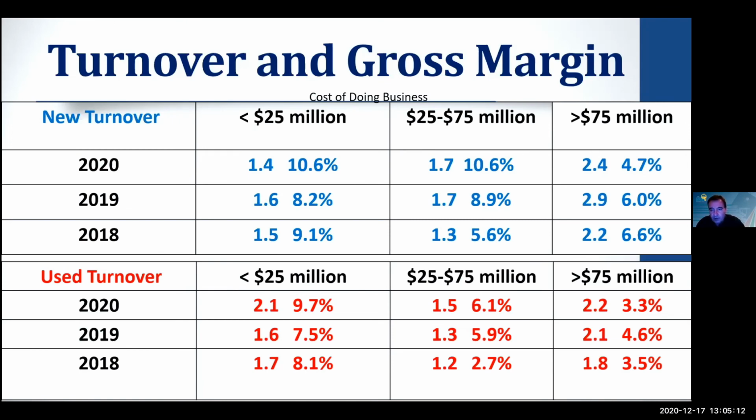But we do know from past cost of doing business studies that Kurt and I have done the last 2 years that these large complexes are really getting a good handle on their inventories for the most part. They're really watching that turnover rate and making sure that goes up. And I know they're doing it at the sacrifice of margin because they just know that cash is king, and they're going to put turn in front of margin. You can see it shows up right here.